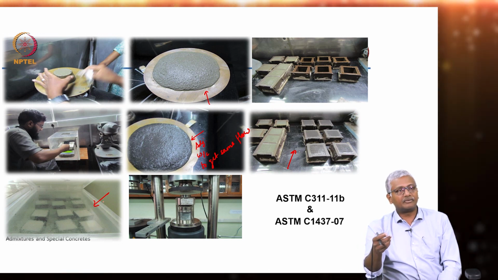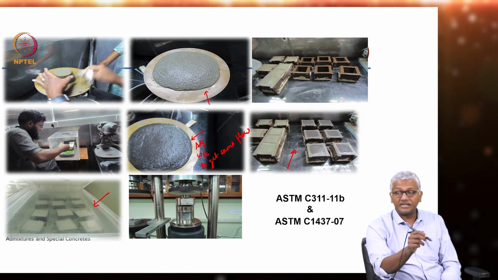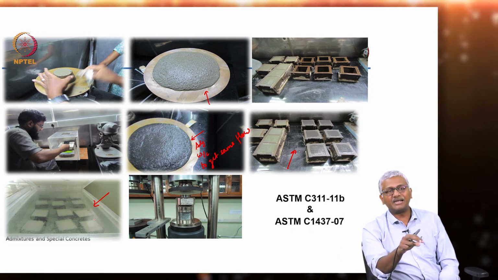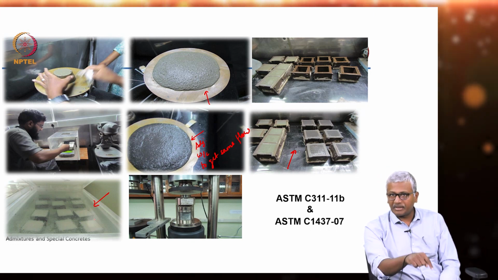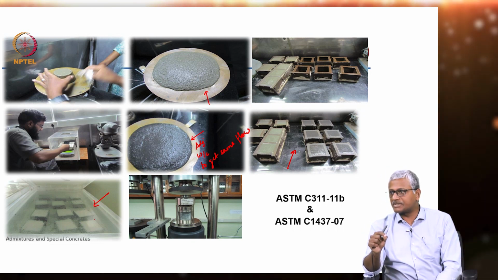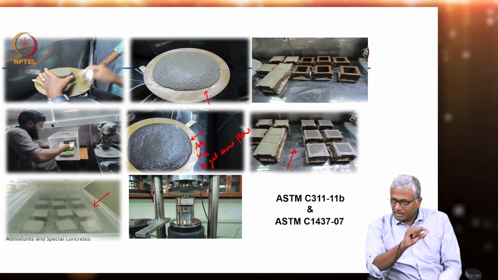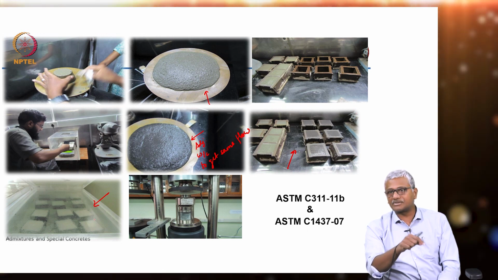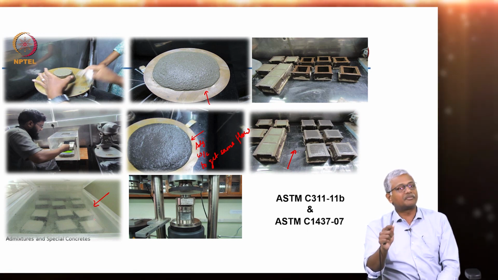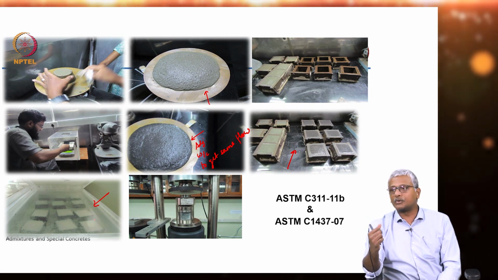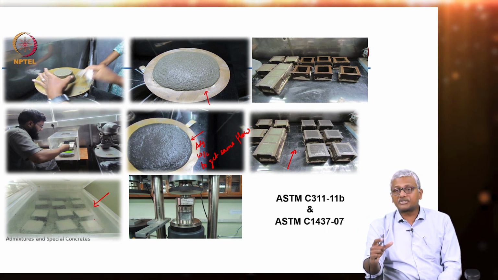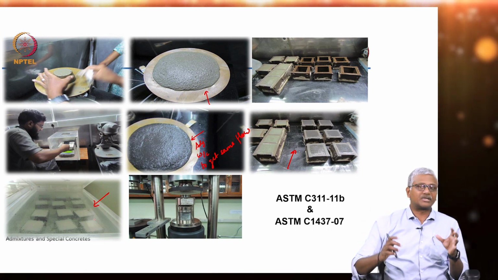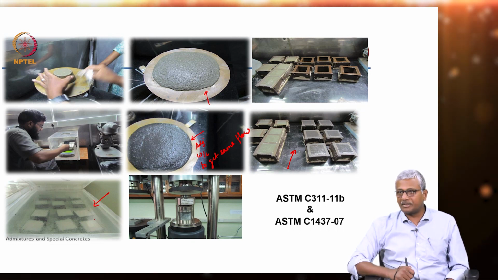So, that is why for curing, it is very often recommended that you put calcium hydroxide into your curing tank to ensure that the leaching at least of calcium can be avoided. But even in this case, leaching of alkali is going to happen still. Your sodium, potassium from your system are still going to start leaching out. So, deciding on a very accurate solution to store your specimens is quite tough. Because of that, in most laboratories, what we do is we store concrete in a moist curing chamber. We put them in a chamber and simply spray moisture in it so that there is no driving force to leach out the material.